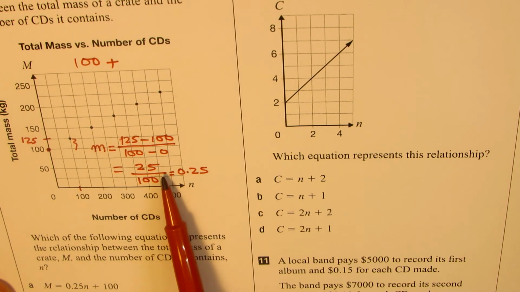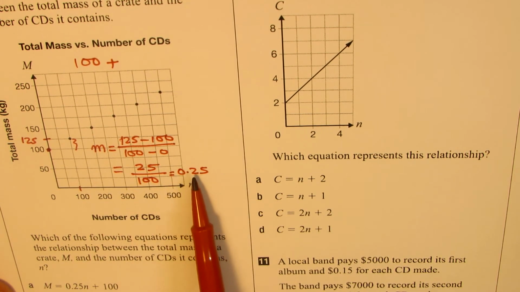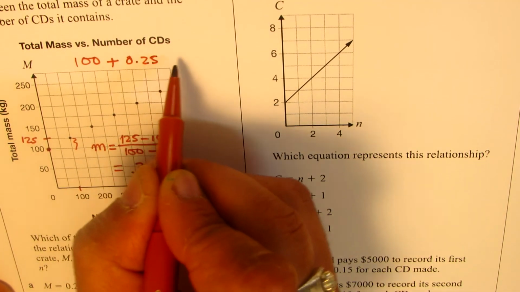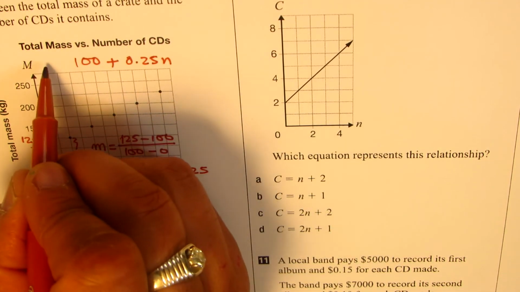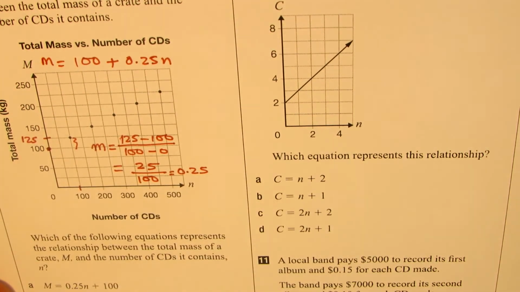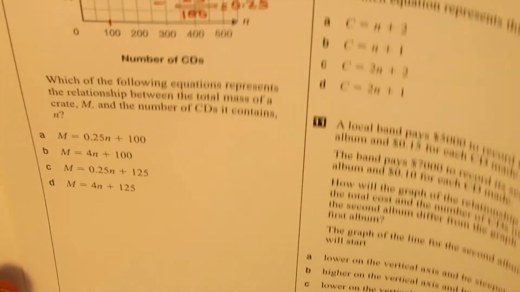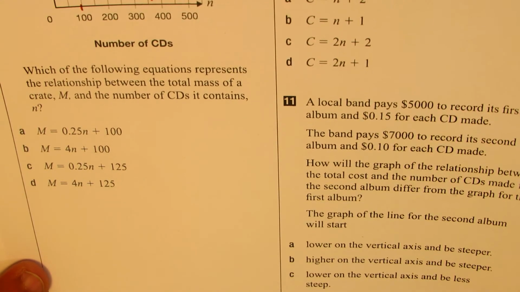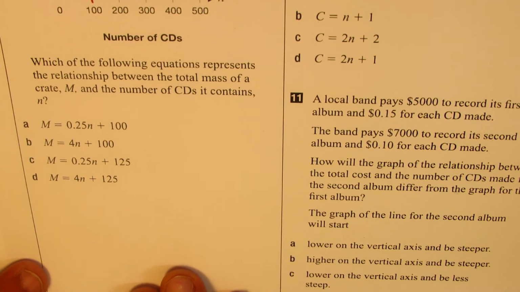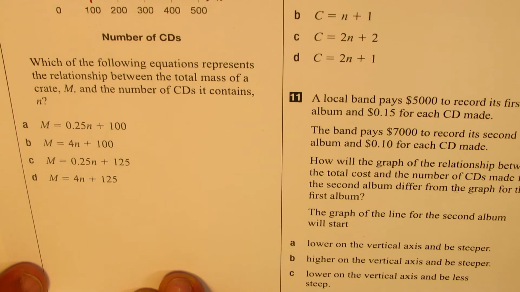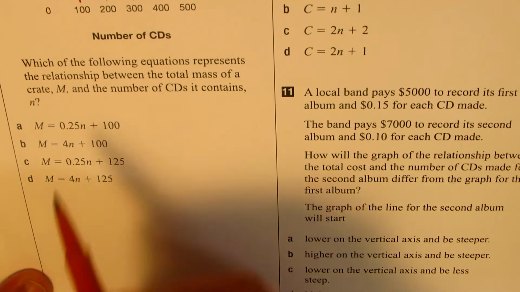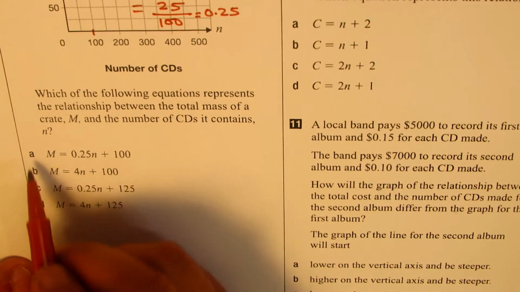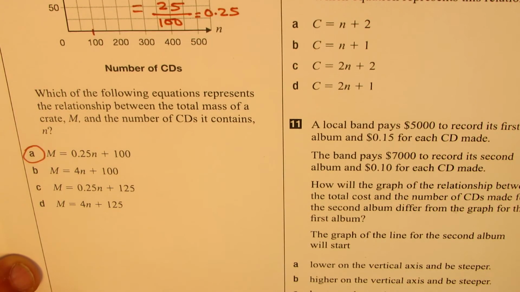So we get the rate at 0.25, and therefore the equation is 0.25 N. Correct? So that becomes the relation with the mass. The one answer which matches with ours is, so these are the two with hundreds and 0.25 N. So A matches, right? So that is the answer.